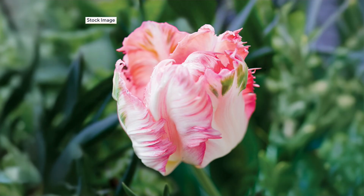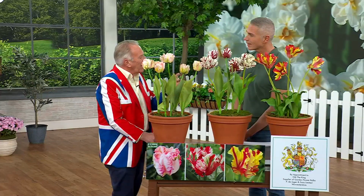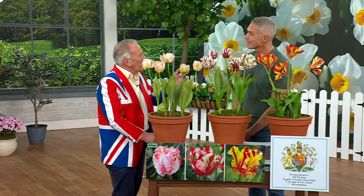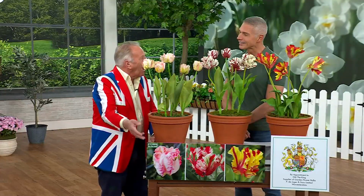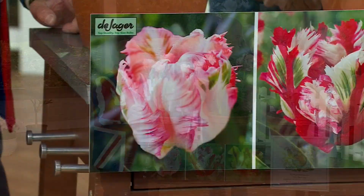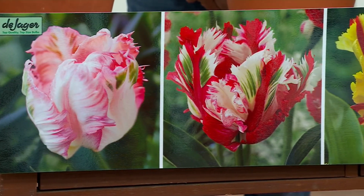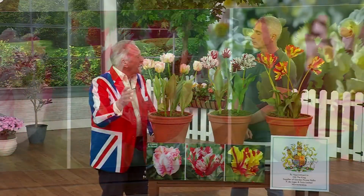Yeah, and it really matters about size. Size really matters in terms of tulip bulbs, and all bulbs, in fact. And if you think about it, nature is wonderful, because you get this pretty uninteresting little brown thing, and out of it comes this absolute magnificence. Oh my gosh, and I love that. It's common sense that the bigger the bulb, the better the performance. If you go to an ordinary garden centre or a shed, you won't get a 12+ tulip. And you'll get a much smaller head.